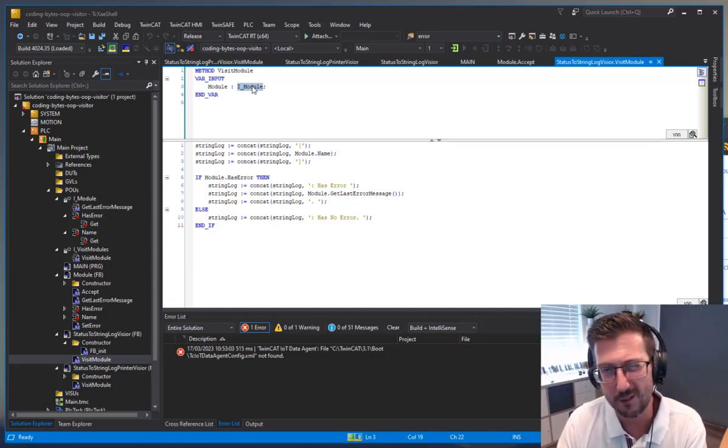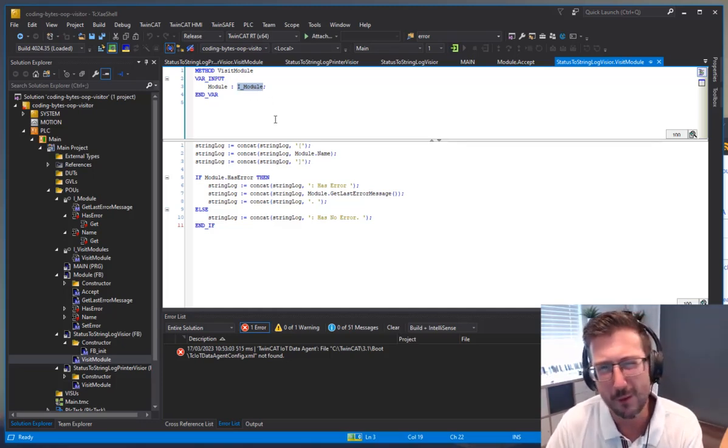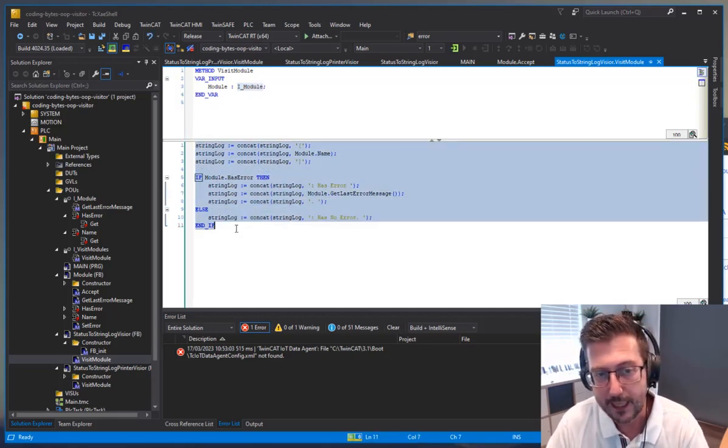But personally, I tend to program to interfaces. So you could have passed a reference to module at that point. That would have been completely fine. That's not an issue. But program to interfaces, you may as well. And at that point there, it's up to it what it does.